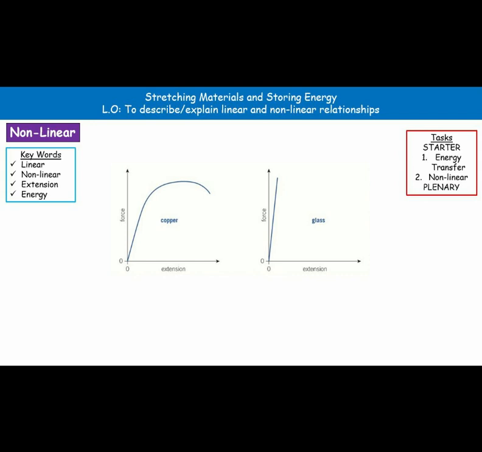Whereas with the copper, if you look, that first part of the graph on the left, that is a straight line. So we do have that linear relationship to start with, but then you can see we get that curve coming around again. And then what we're going to find is that it will again snap. So we've got those two different graphs there just for different materials, but do remember that anytime they give you a question that says describe the graph, then all we're doing in a describe is we say what we see. So we're just describing the shape. We don't actually have to explain what's happening.